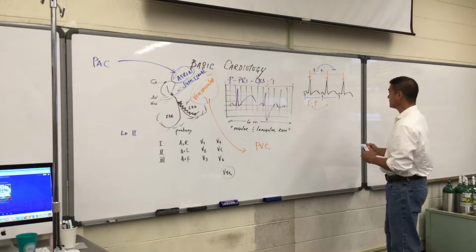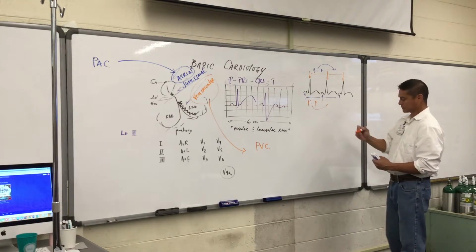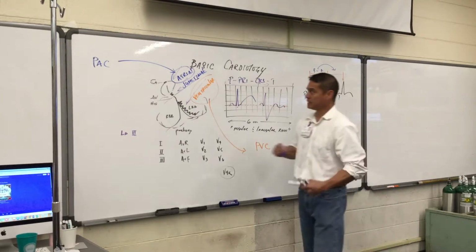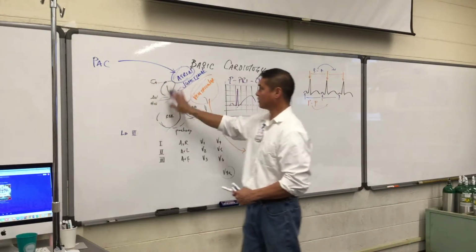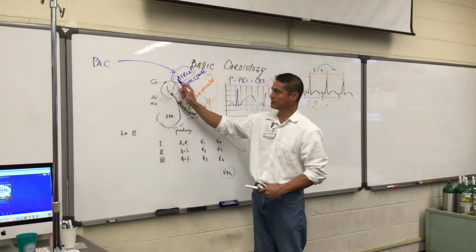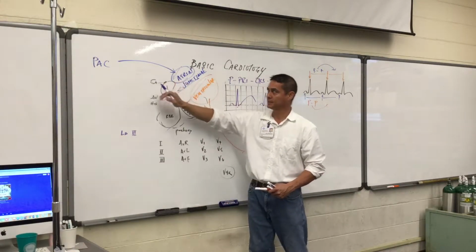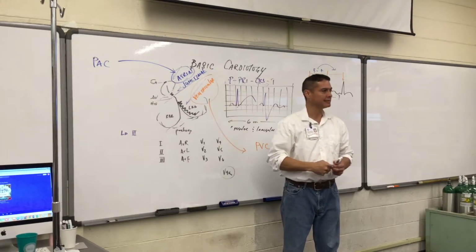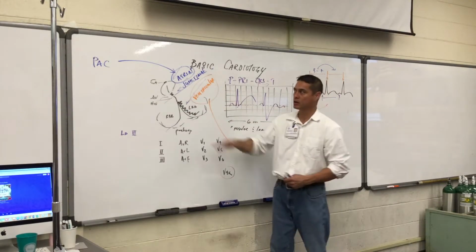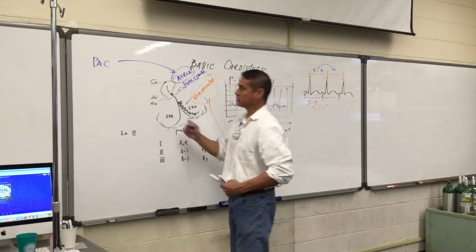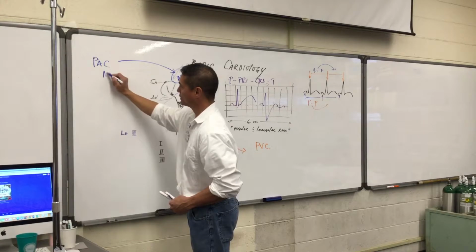Now we did talk about something coming early. And we talked about it being early here for atrial contraction, or premature atrial contraction. What we're going to focus on is just the PAC. I'm going to leave this junctional thing out as we're just learning the basics. We don't want to confuse everybody, but we do have what's called a narrow and an early premature beat. So the PAC is a narrow QRS complex.